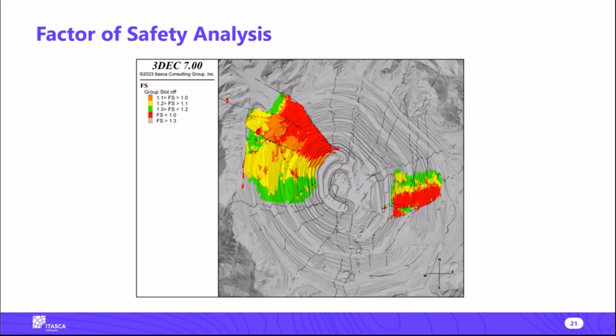You can either get a global factor of safety, so the stability of the whole system, or you can do something like, as shown in this plot here, where you're looking at local factors of safety. Some parts may be failing at one level of shear strength reduction, some parts might be stable, and so on. So you can look at a distribution of factors of safety rather than just a single number.